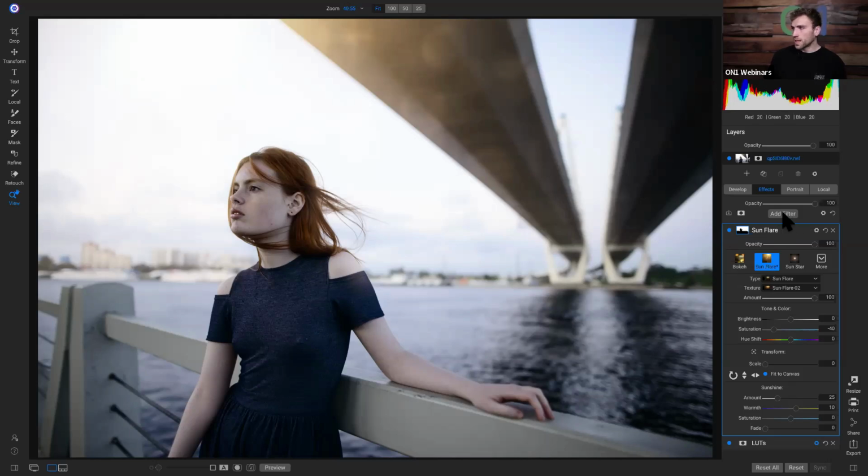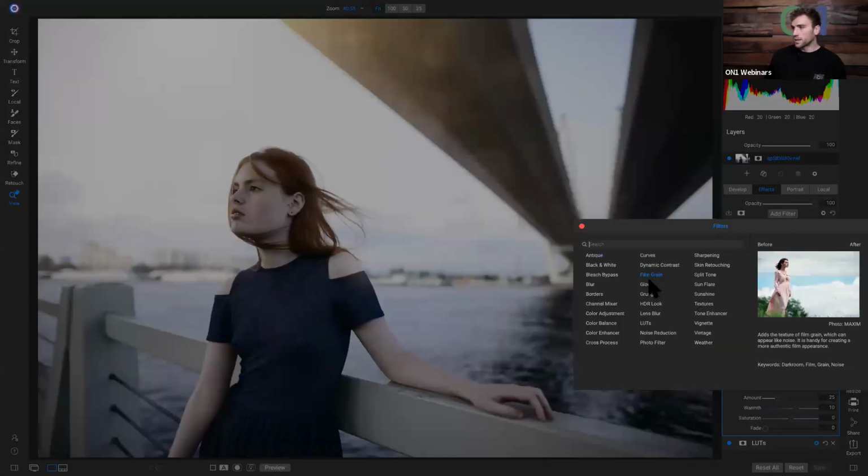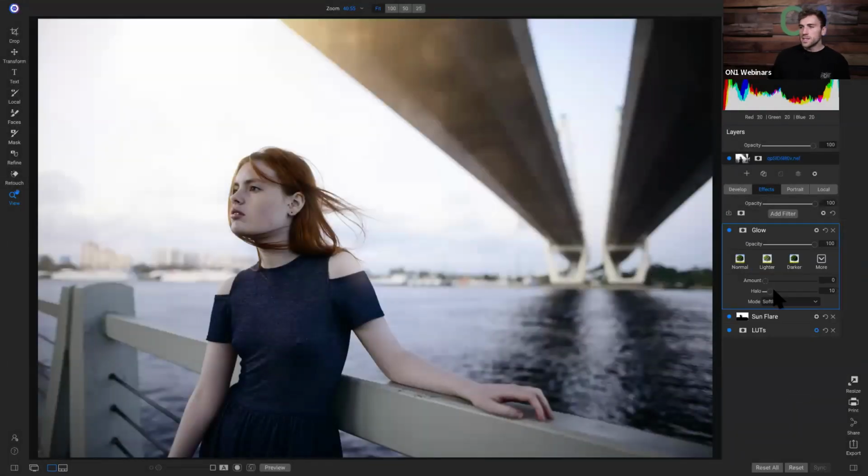So we're going to add a filter here, and we're going to add a glow filter. Now, the glow filter, basically you can use it to bring in a soft halo-y glow to your shot. And it's really awesome on portraits, especially if you're using it to soften up the edges. You can really bring in a backlit mood around hair by using the glow filter, and a lot of awesome other things. But the main thing we're going to focus on with this portrait is bringing in some soft haloed edges around her. And that's going to reinforce this idea that there's light coming from the left of the shot.